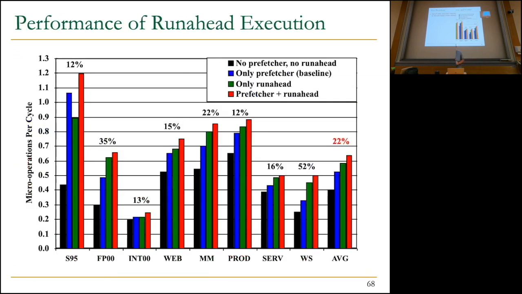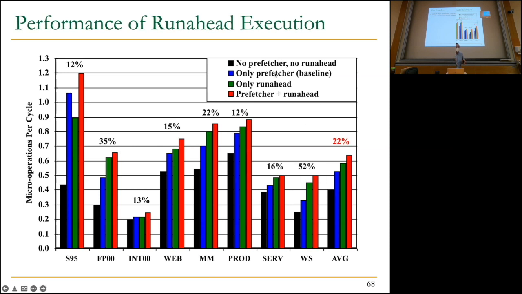Okay, so let's take a look at the performance of this, just to give you an idea. These are different workload suites that we tested with Intel, and the y-axis is micro operations per cycle, IPC, you can think of it that way. And there are 4 bars over here. Average is the most important part because it's average across many suites. Some of these are, for example, multimedia, web workloads, productivity workloads, server workloads, workstation workloads. It's classified that way. You can read the paper for more detail if you're interested. No prefetching is not good.